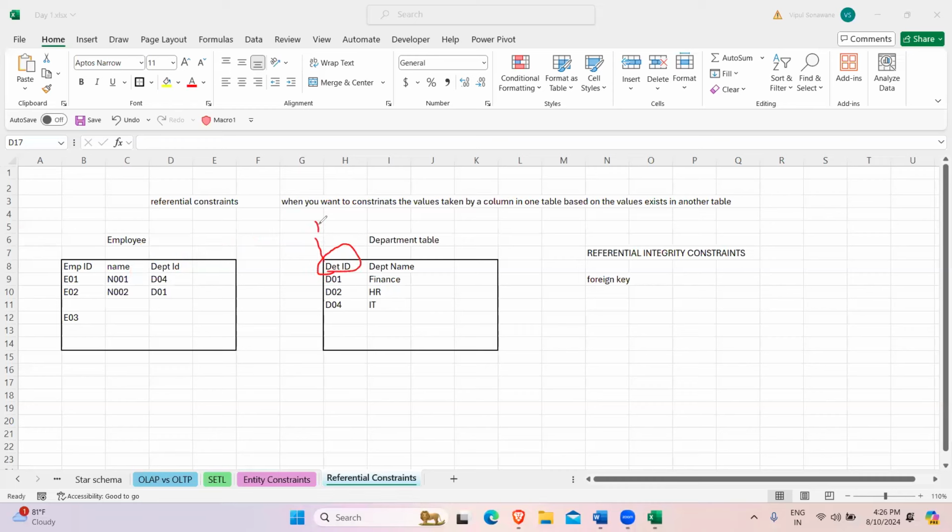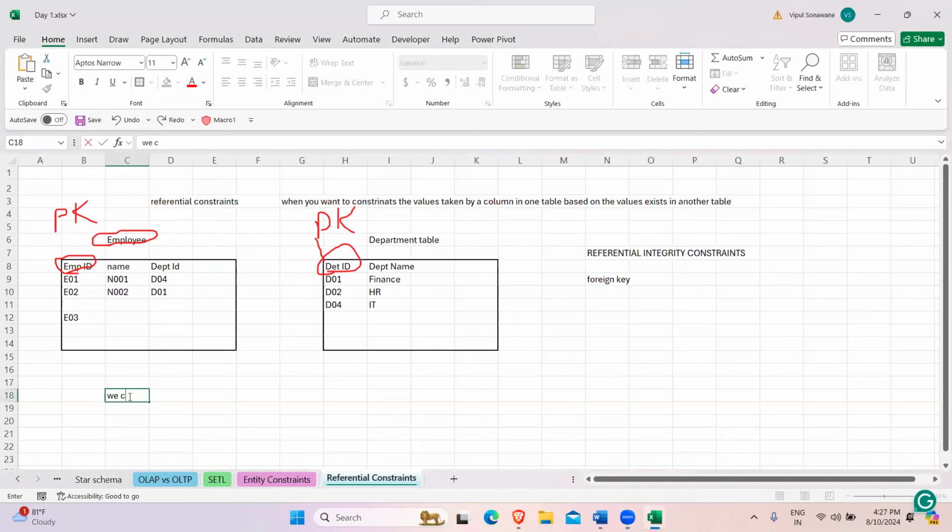This is your primary key. Primary key for what? Primary key for department table. Employee ID है. Employee ID क्या है? Primary key है. तो primary key किसके लिए है वो? It is for employee table. And we already have discussed कि our RDBMS, Relational Database Management System, can only allow us to have a single primary key. Only one primary key is allowed.